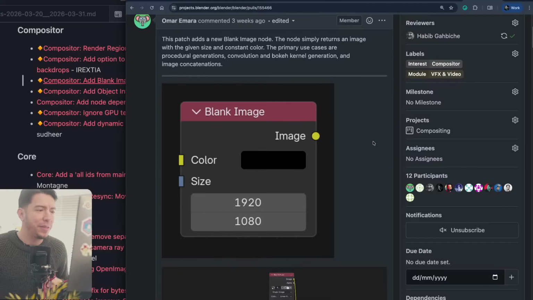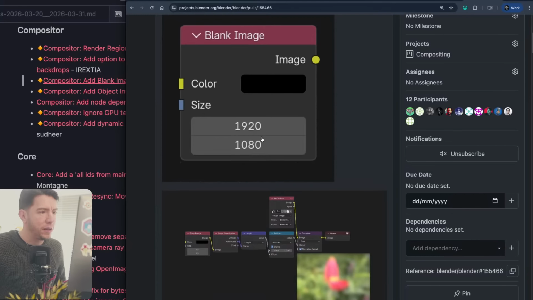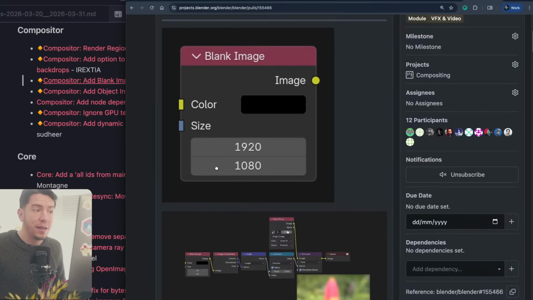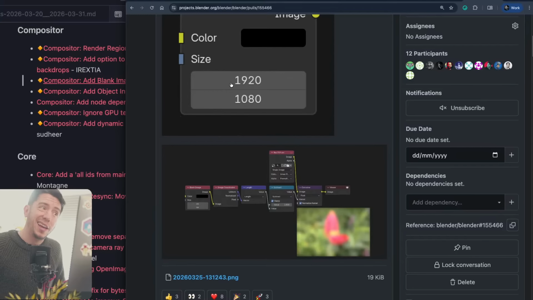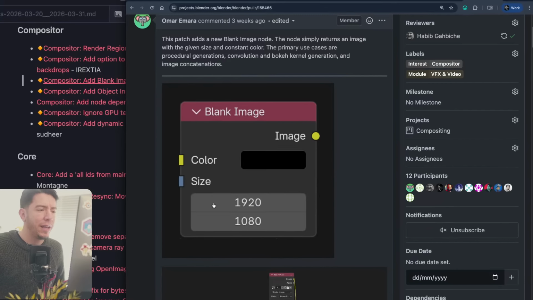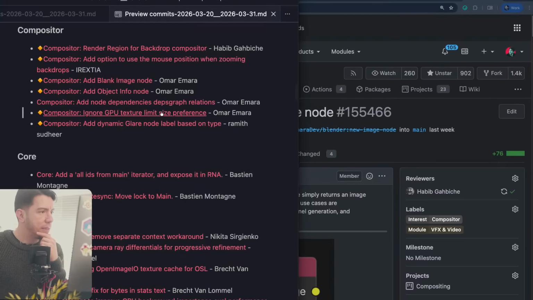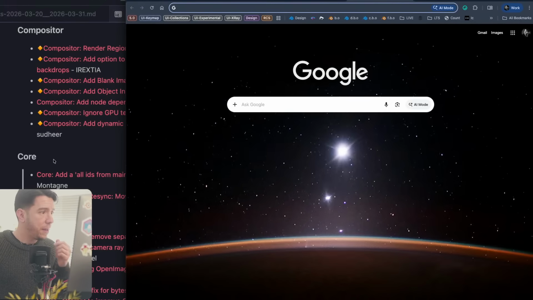Blank image is very simple actually. This should have pixels, by the way. The subunit is missing on here. This is X and Y coordinates, or should it say X, Y? Both. It should say X, Y, PX, PX. All right, next. I'm gonna leave this tab open because I need to mention this later.